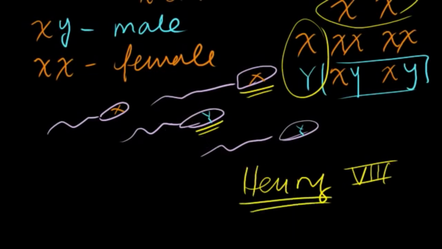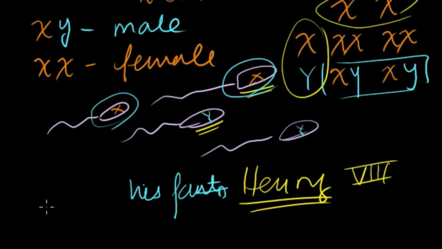Henry VIII, the most famous case was with Anne Boleyn. I'm not an expert here, but the general notion is that he became upset with her that she wasn't producing a male heir, and then he found a reason to get her essentially decapitated, even though it was all his fault. He was maybe producing a lot more sperm that looked like that than was looking like this.